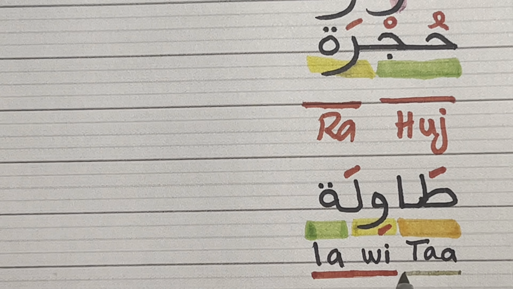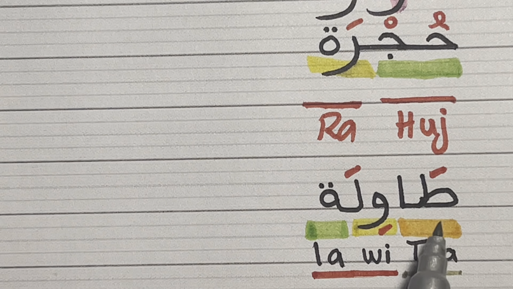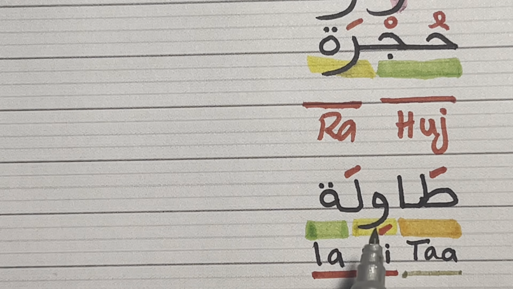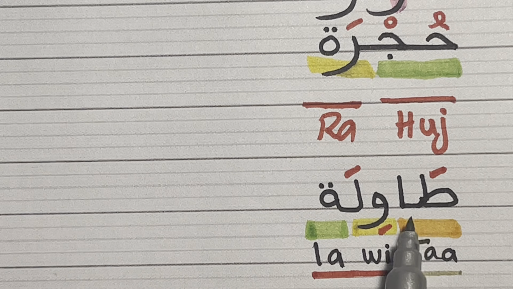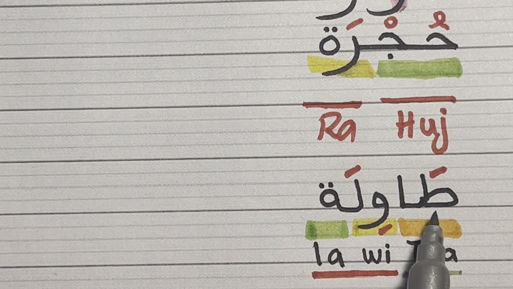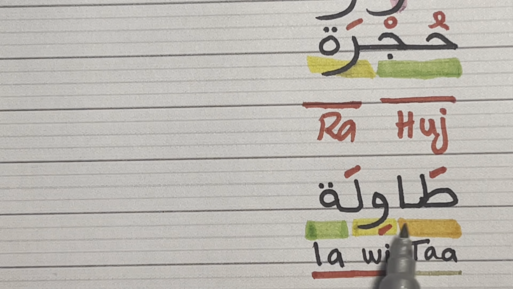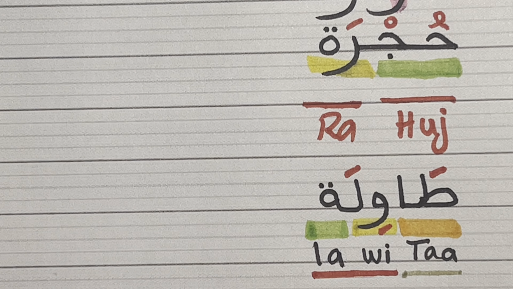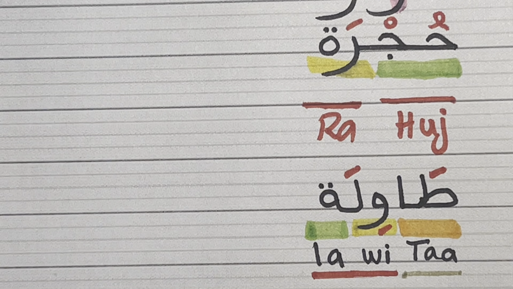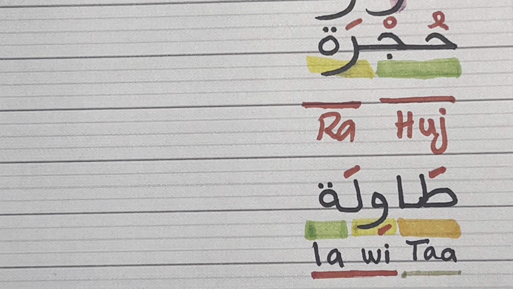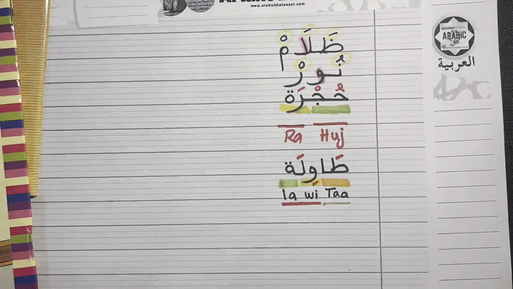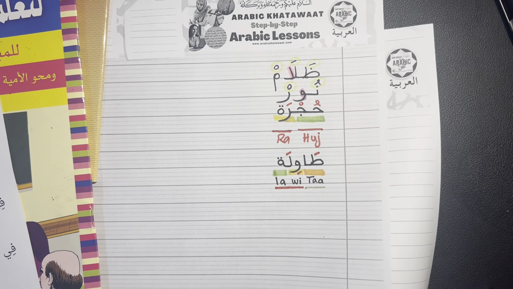So first, I learn how to say it as slowly as possible. Then I learn how to go from one syllable to two syllables. So طاولة. So over here it is wi, la, but I go طاولة. And I have to read it out loud. So let me put the translation so you can see.